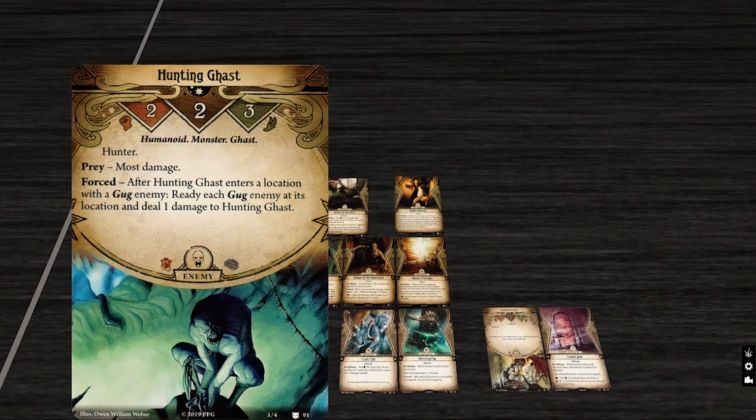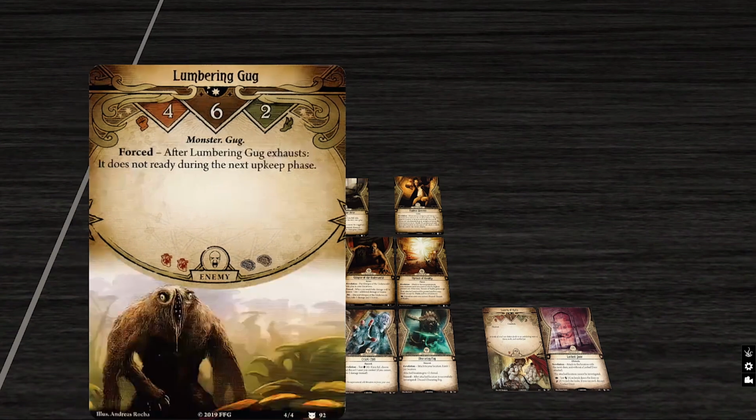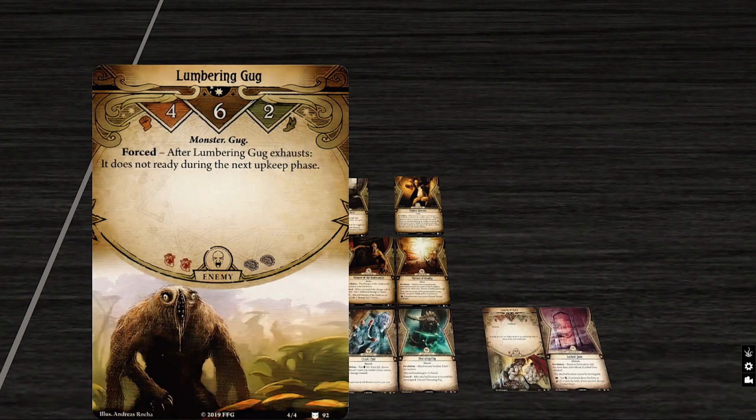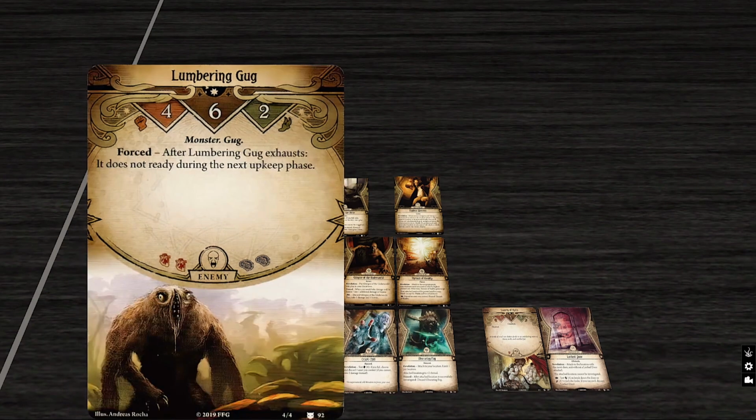Importantly, this is not a ghoul. This is a ghast. So don't forget that it will not spawn in the graveyard. Correct. So that being said, one circumstance I can think of is if the lumbering Gug is exhausted during the Mythos phase, which is feasible, and you draw a hunting gas, that is it entering a location with a Gug enemy, and therefore it would do the stuff. So that maybe works. Okay. That could happen.